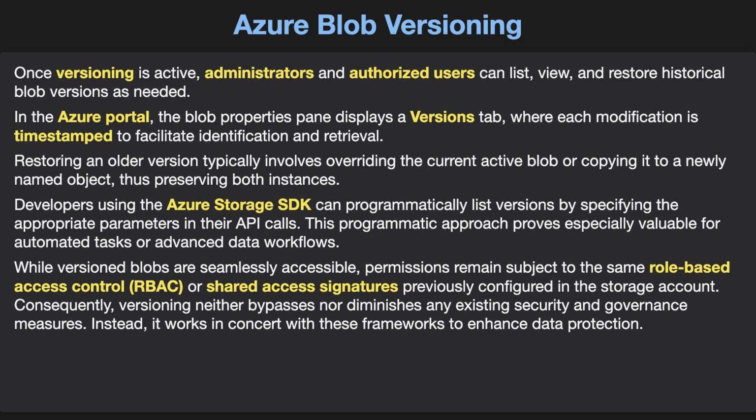While version blobs are seamlessly accessible, permissions remain subject to the same role-based access control, RBAC, or shared access signatures previously configured in the storage account. Consequently, versioning neither bypasses nor diminishes any existing security and governance measures. Instead, it works in concert with these frameworks to enhance data protection.